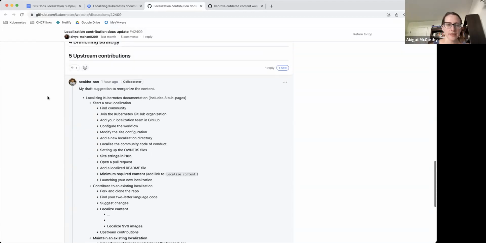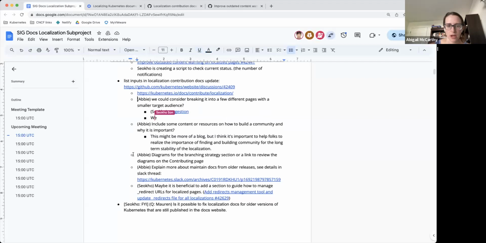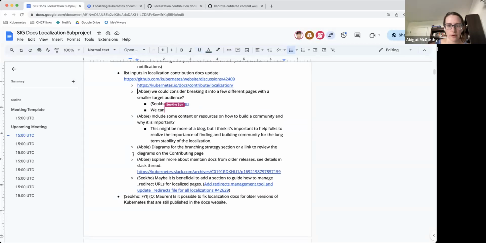But I think we're going to be transitioning this discussion into an issue, so we actually have the actionable things that we want to do. If you do have things that come to mind that you'd like to see change or see different, this discussion is still open, so you can comment here, and then when we move it into an issue or several issues, whatever we decide to do, we'll also make sure to post those in the Slack channel so folks can get at them. Let me go back to the agenda and see if there's any other items we would want to chat about.